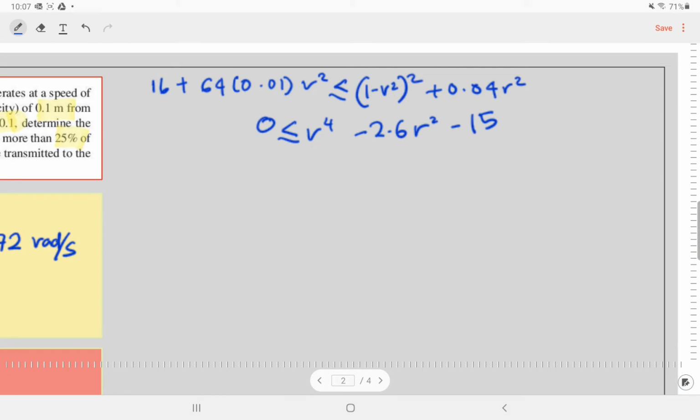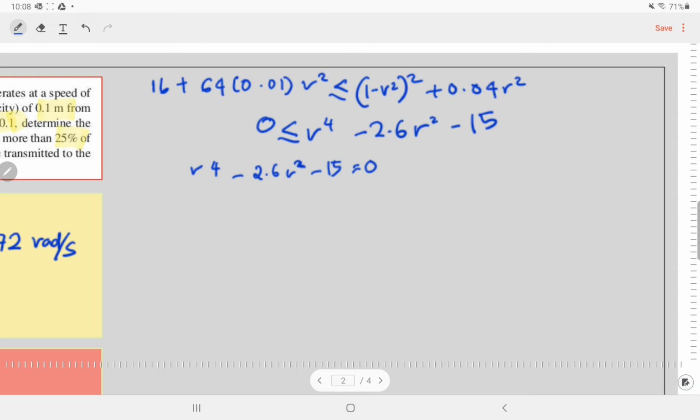Okay, after that, so this one I've rearranged. Okay, so we have this expression, the first line expression, and you try to rearrange. So put everything on one side of the equation. So considering the equality sign in this equation, you can actually write it as such as well. You have r to the 4 minus 2.6 r square, because now you already have it in the form of a quadratic equation that you can solve for.